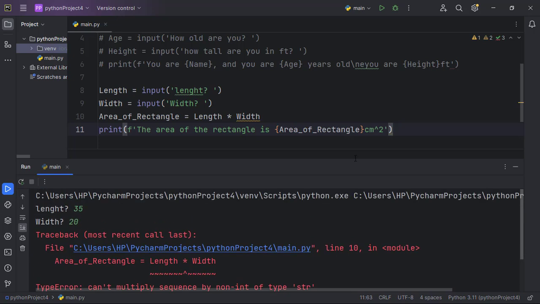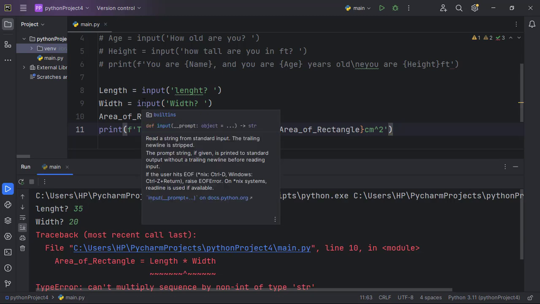Now look at it. Every input parameter will always be in string format. Do you understand? Every input parameter will always be in string format. So it is now in your volition to change it depending on whatever it is you're looking for. To change that particular type to what? To integer. Do you get what I'm trying to say?